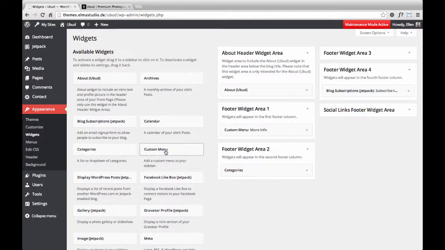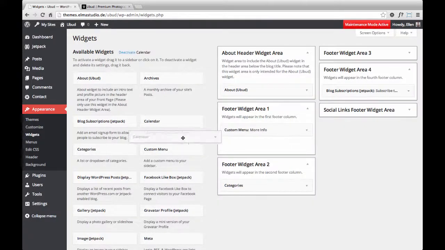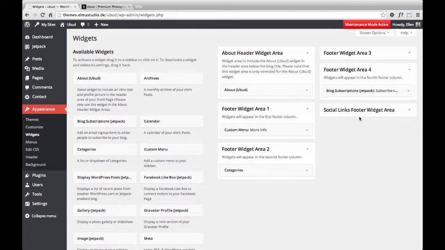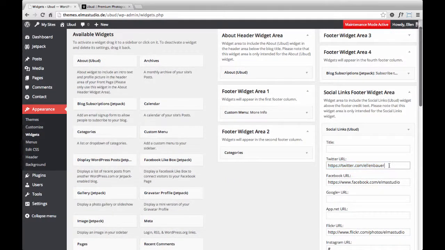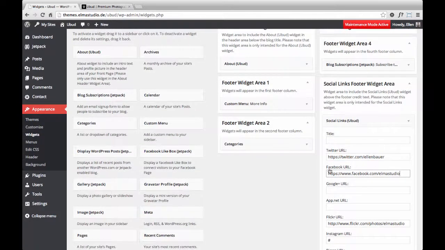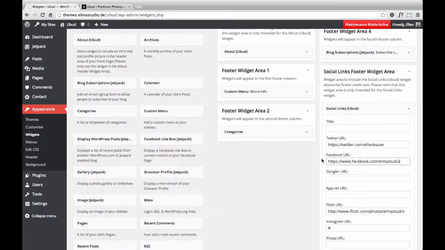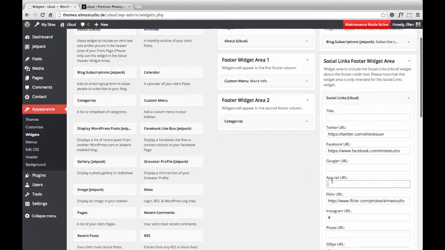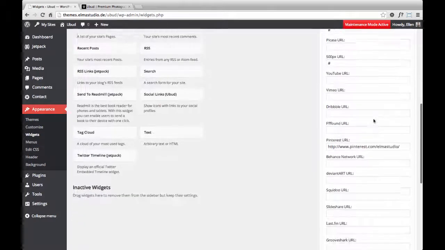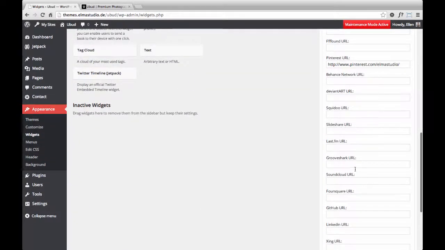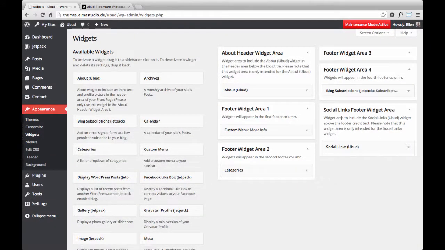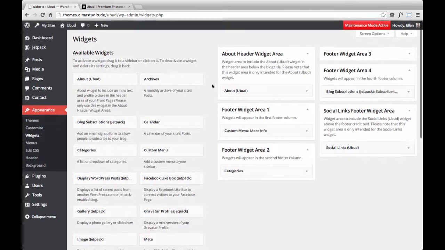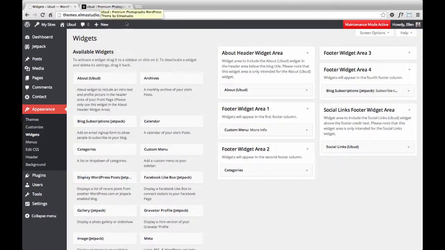Of course, you can include also more than 1 widget in the footer area, and you can use the social links footer widget area to include your social links, where you can just paste the URLs of the social icons you want to use in your widget area, and the others you just leave blank so they don't show up. So as you can see, you have a lot of social links you can include here in the social links footer widget area. So the footer is very easy to customize as well in the Ubud theme.